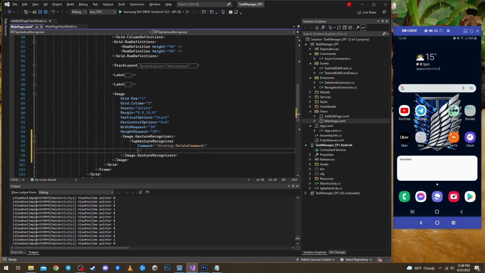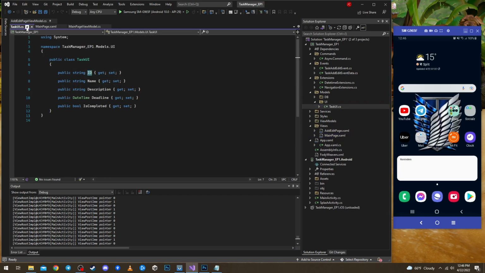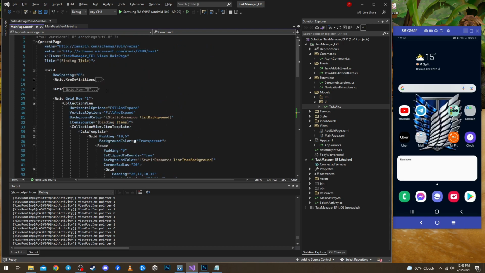And for the command parameter, we'll be binding to the ID of the item. Let me check in the models UI. We do have the ID, but we don't have a delete command there, so we need a source for this to be our main page binding context.